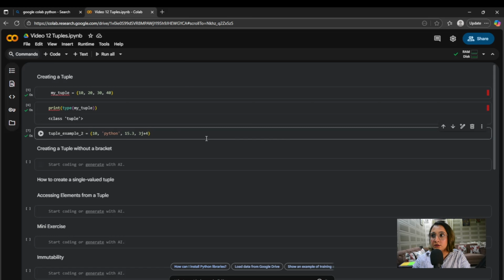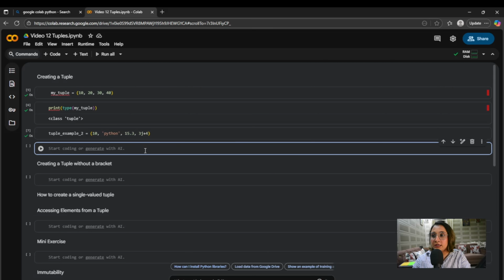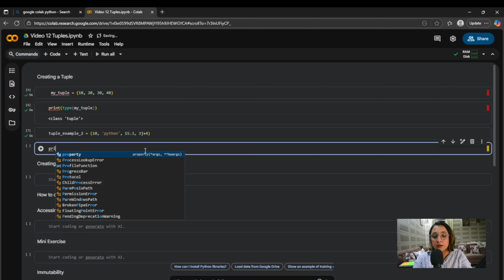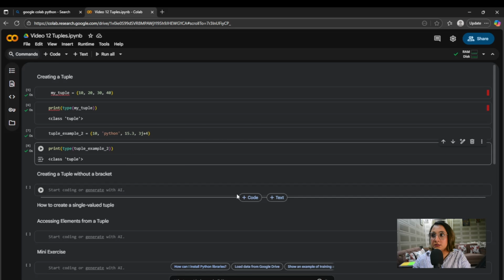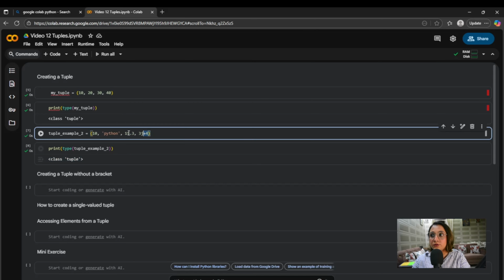Run it. It's been run, and now let's check the data type for this particular variable as well, which is tuple_example_2. Let's run it, and you can see the data type is tuple. It's very much similar to the list, as you can see. The only difference is instead of using square brackets, we would be using round brackets.